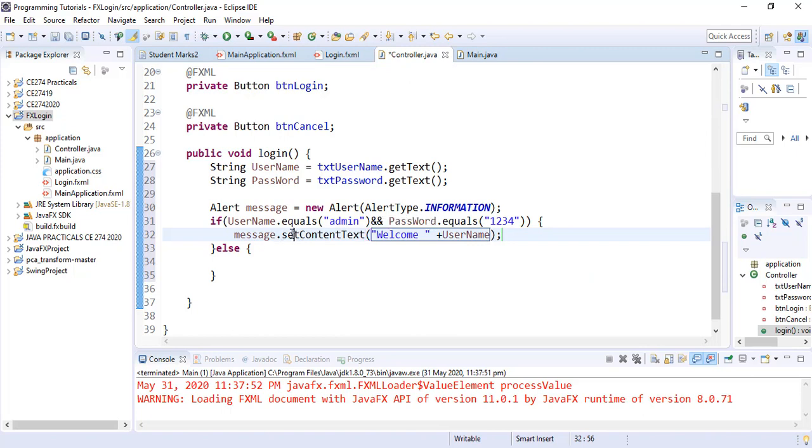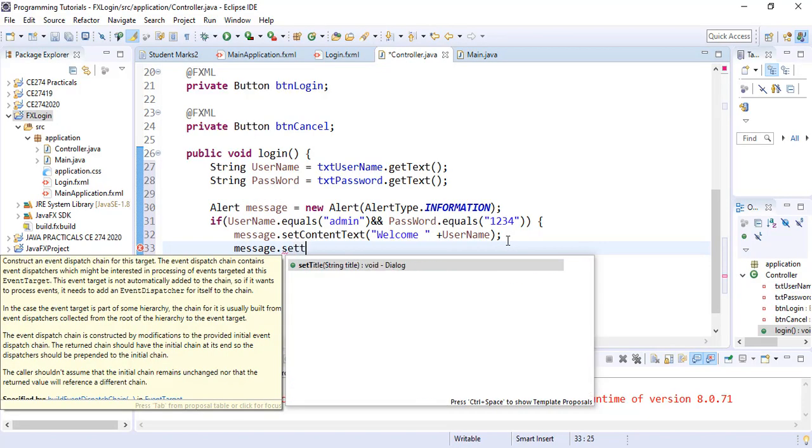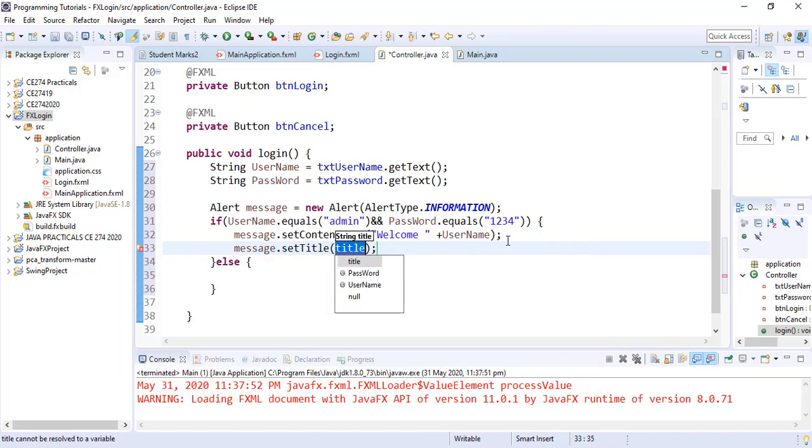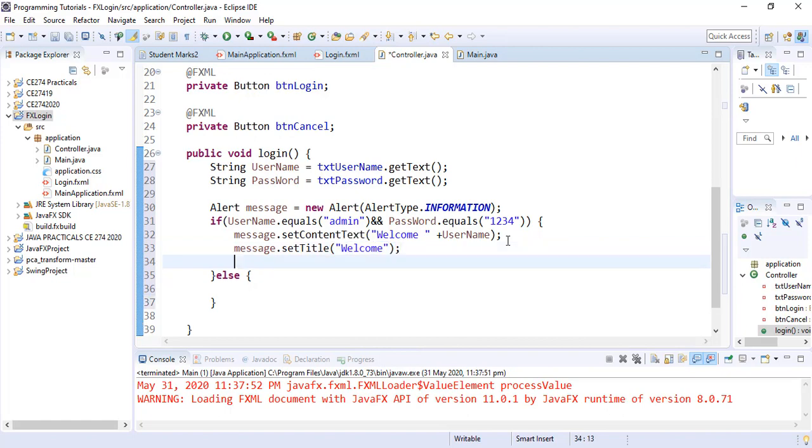So if the username is admin and the password entered is actually 1234, we welcome the user to the application: welcome, username. Now we want to set a title on the message box. What should be the title when the message box loads? So we say message dot setTitle, and the title is a string. We just want it to be welcome. After that, we can now show our message.